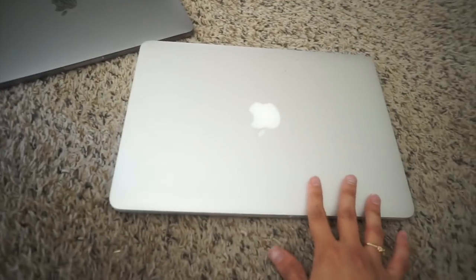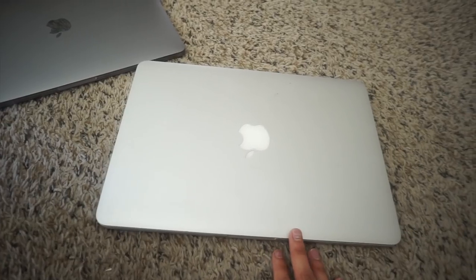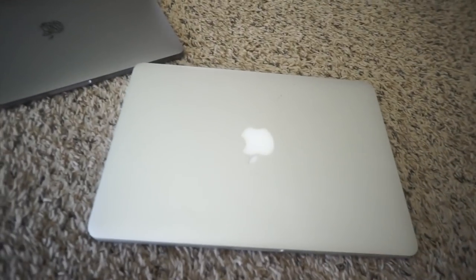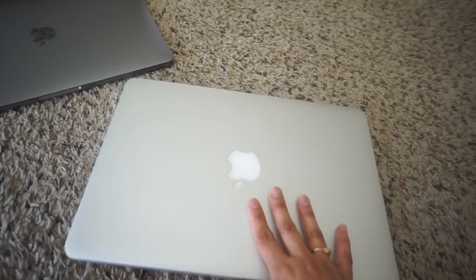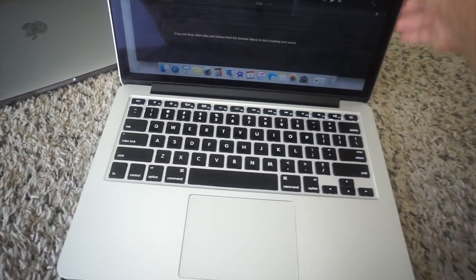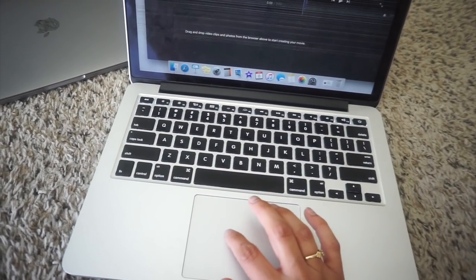So this is my laptop. It's just a MacBook Pro, and I bought it, I believe, in 2014, 15, I'm not sure. And this is what happened to it.